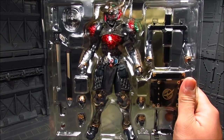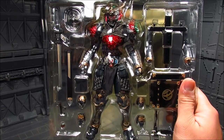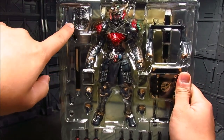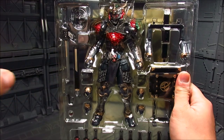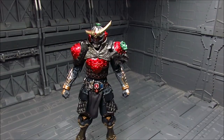Alright, that's it for this. In terms of this, I just want to showcase this because it's really hard to do that piece by piece. And here you can see everything. Oh, I forgot to mention, you also have this separate faceplate, which has an open mouth. This one actually is die cast. It's a little hefty too. And there you go.